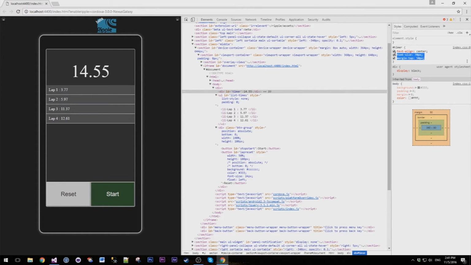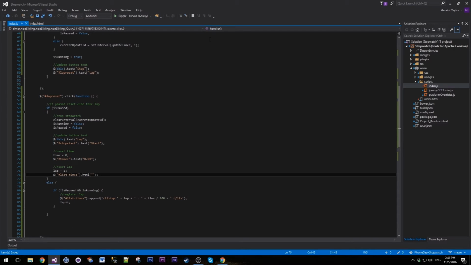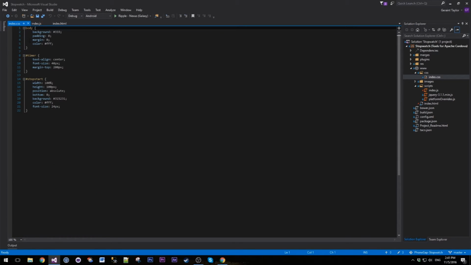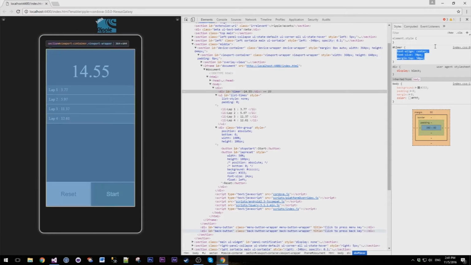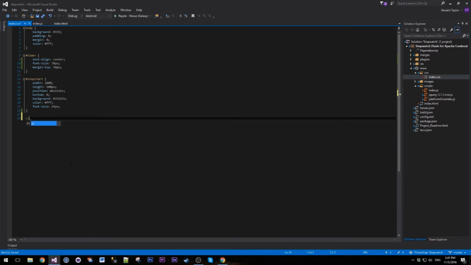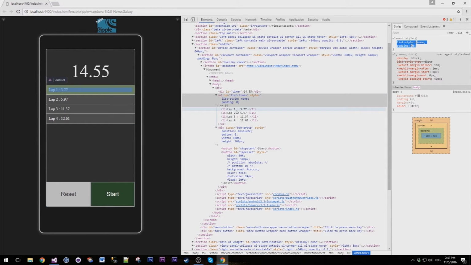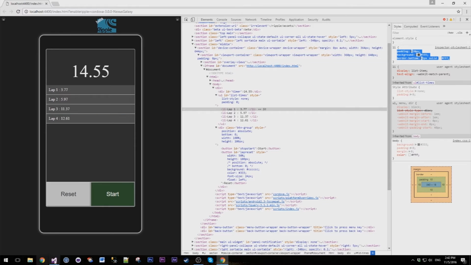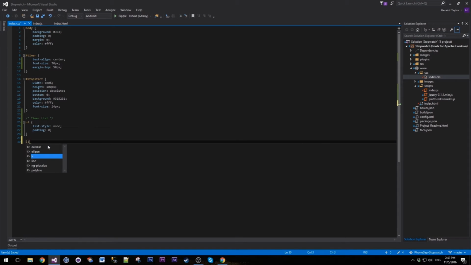If you want to see what this border at the top looks like, let's take these new stylings over to our CSS. So in our CSS, our timer is going to change first. We then created our UL. Now this app's only going to have one UL, so I'm more than happy to do this. Time list. Again, we could have added a class, but this app, like I said, is only going to have one UL and one LI, so I can live with this for now.